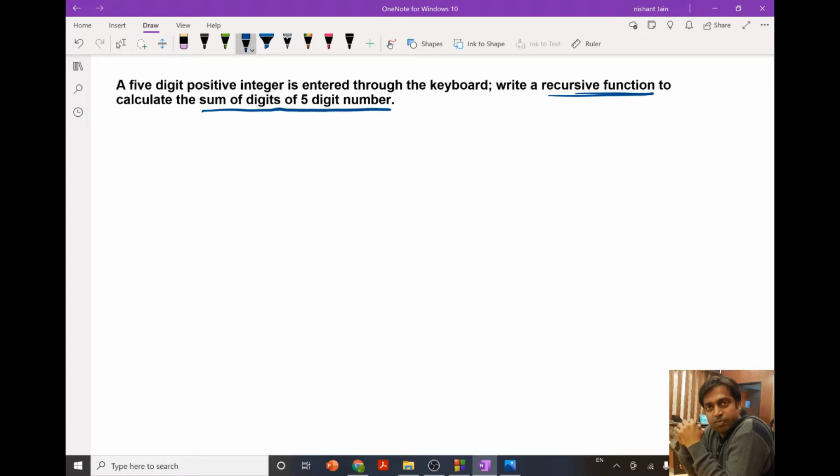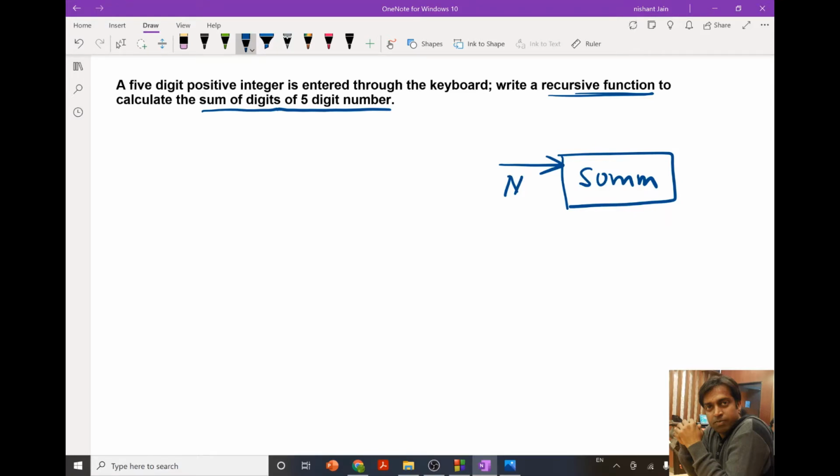So for this particular program, once again, first of all, let us decide how many inputs our function will need and what type of output our function is going to generate. So let me name the function sum, and the input that our function is going to require will be a number, this 5-digit number.